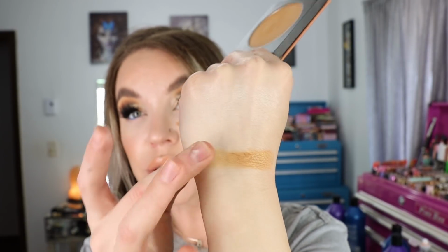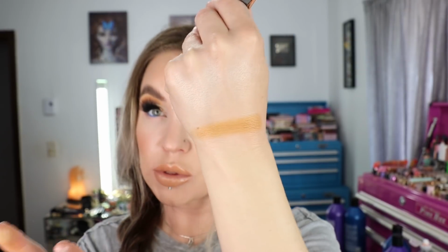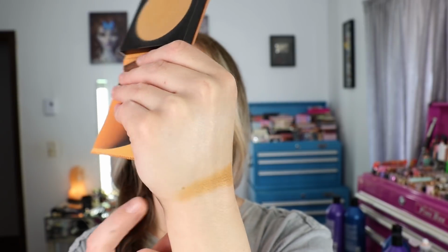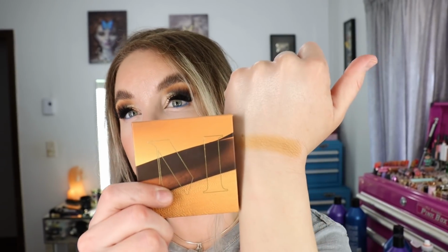It does have a bit of a sheen to it as well. But again, you can see right there, it's almost got a warm yellow undertone to it. My preference on my really pink undertone skin is a reddy bronzer, but this did look pretty when I blended it out on the skin. So I did pair it with a warm blush and a really pretty shiny, I think it was a ColourPop Super Shock highlighter. So I don't mind the bronzer. I think the formulation blends out on the skin much nicer than the highlighter does. So that's the Bronze Show bronzer from that collection right there.